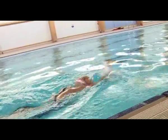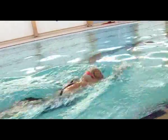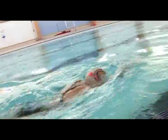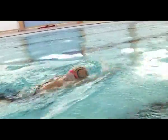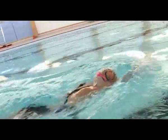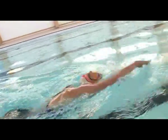While turning the head, the swimmer exhales fully as the hand accelerates past the hip and exits the water. Inhalation should be taken quickly during the early part of the arm's recovery phase, so the face can be rolled back into the water before the hand re-enters.